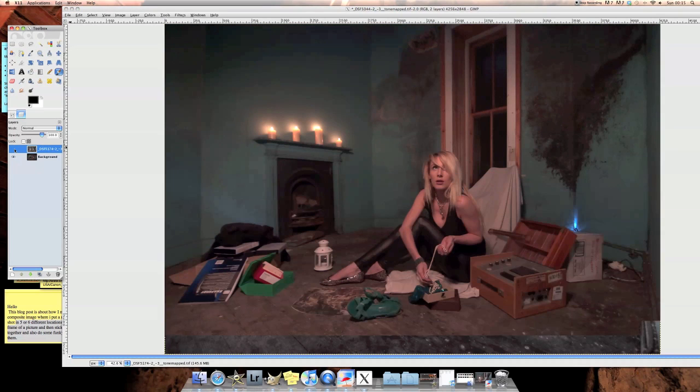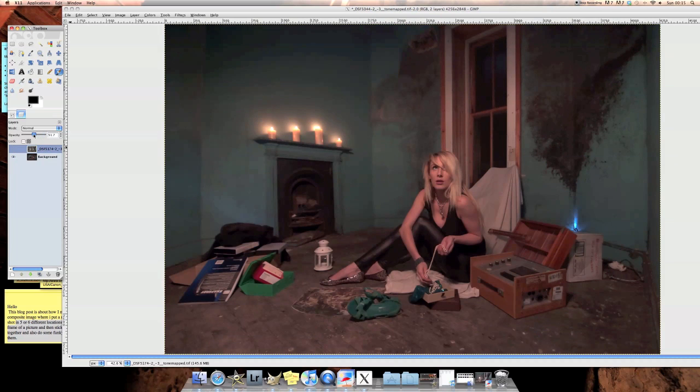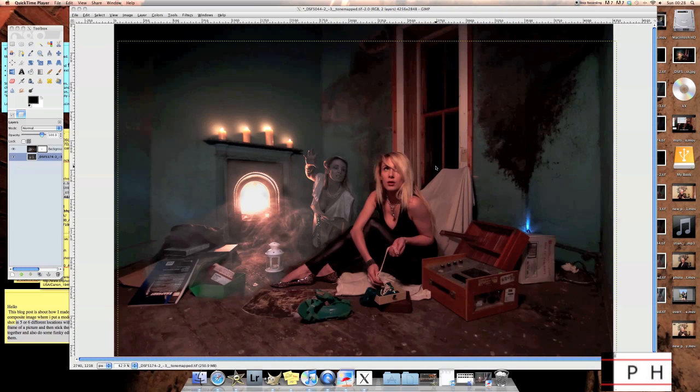Here I've got both photos into GIMP and unfortunately they're not totally in the right position, so I'm going to have to do some slight moving about of things. For example, look at where the chair is and where the candles are. The best way is to move the candles so that they're in the right location, and that's just with the move tool. That's fairly close — that's where I'm going to try and work with it from.